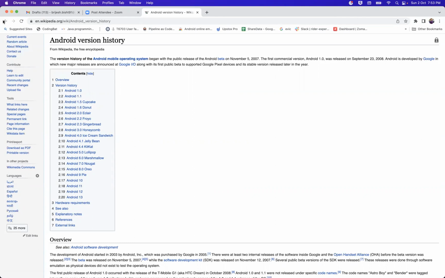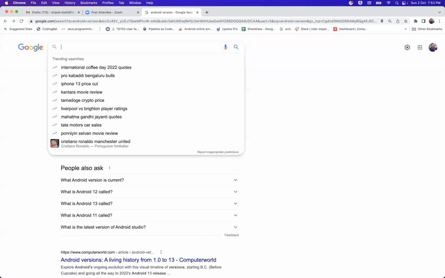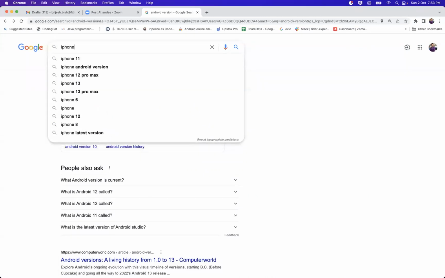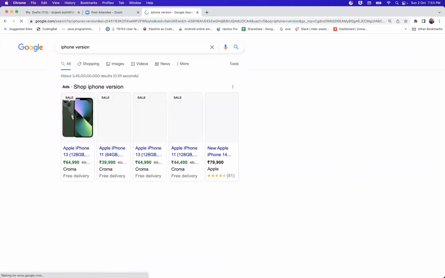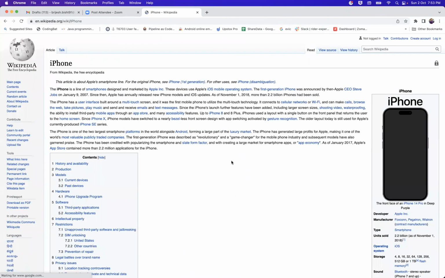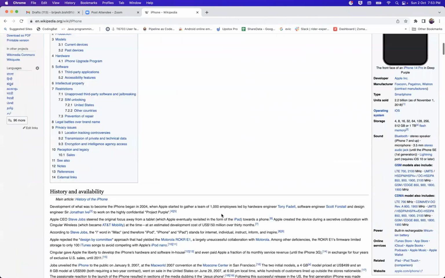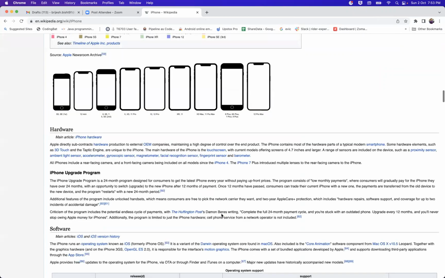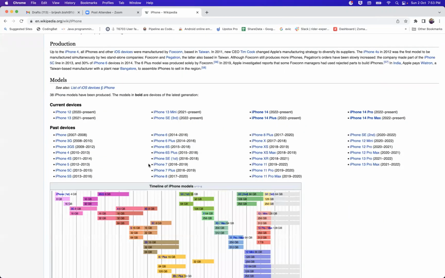In the same manner, you can check the iPhone versions here. You can know the history.